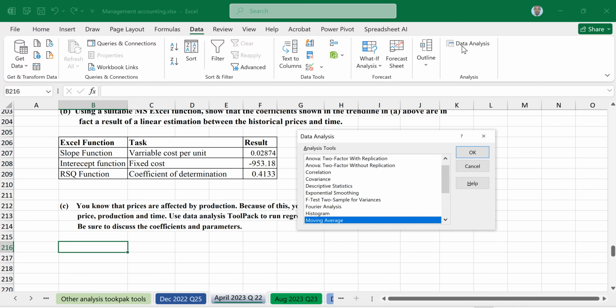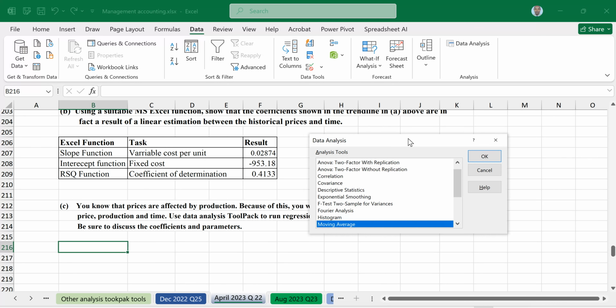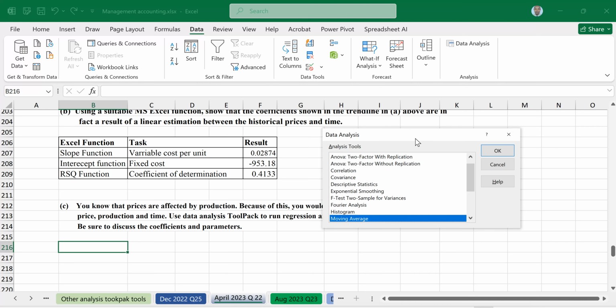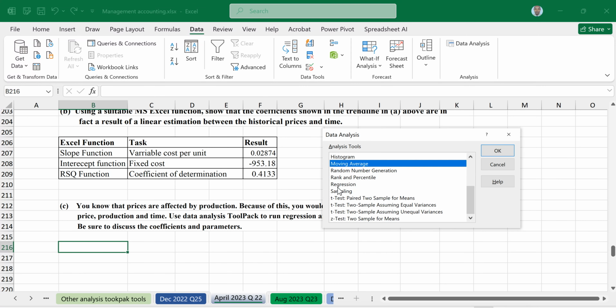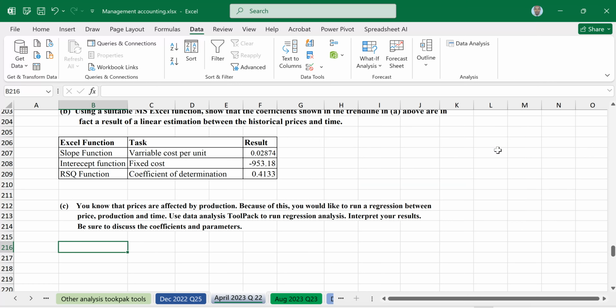Once you open Data Analysis, this will pop up. Find Regression by scrolling. Regression is here. Then click on OK.